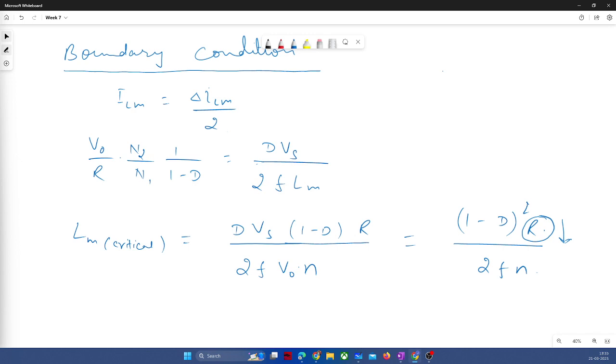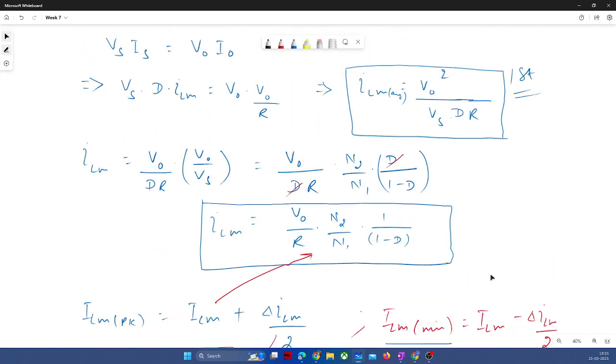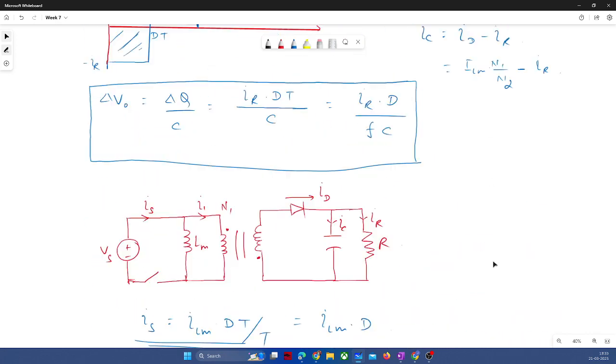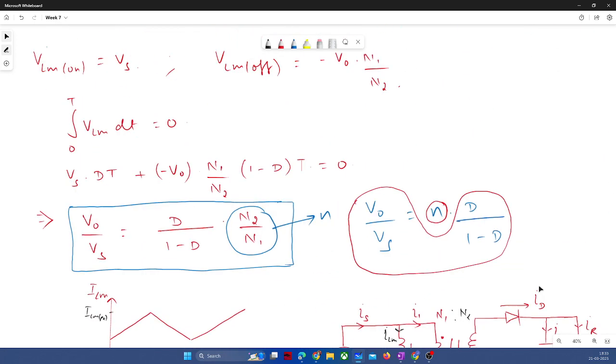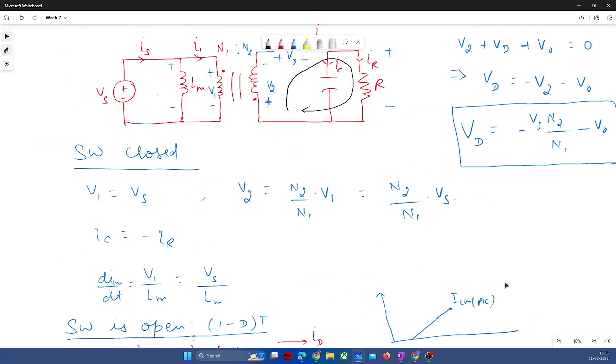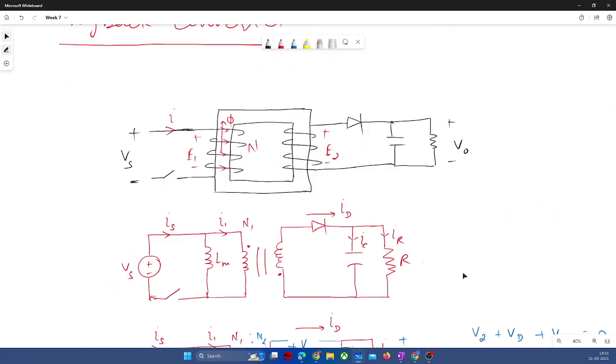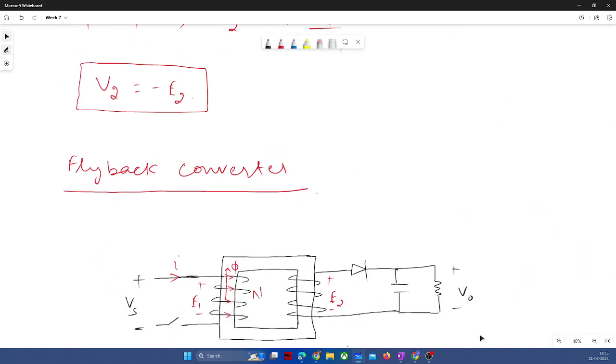Yeah, go ahead, please. In the loaded condition, can we take the referred value to the primary side, leakage reactance also? Yeah, everything. We generally take the referred value, not the exact value. Let me go back to that circuit. Everything we deal in terms of an equivalent referred to a certain side.